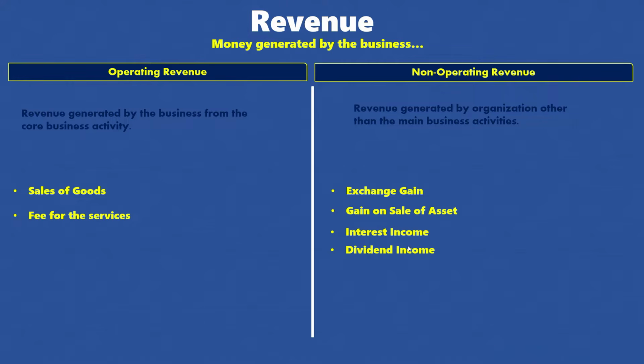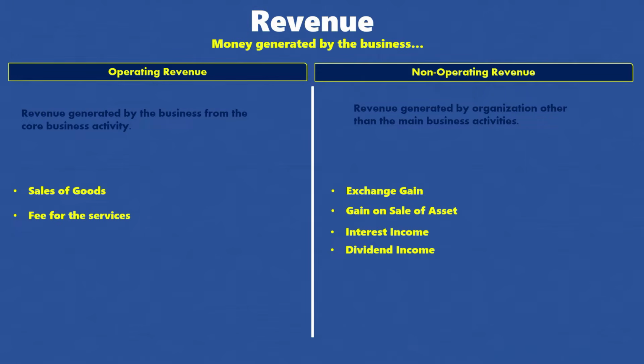So if I talk about this gain on the sale of asset now, let me explain that to you. Let us say we had some old plant and machinery that is no more useful for the company, and we decided to sell that. When we sold that, we generated money on that sale, and that is not our business. So that old plant and machinery, for example for the restaurant, the previous equipment that we were using, is no more useful, so we are selling that. That is going to be non-operating, because the selling of equipment is not our business. Our business is selling of food and drinks. So this is again going to be non-operating revenue.